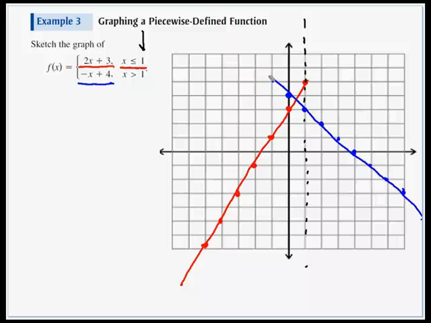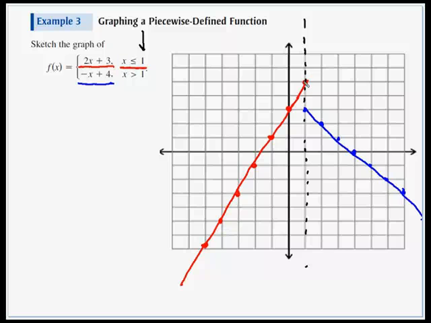So I can erase this. Get that out of there. Got to fix my red piece. There we go. So for values less than 1, we're on the 2x plus 3 line. And then right when we hit x is 1, we want to jump over. Ooh, now that's a good distinction here too. This is x value less than or equal to 1.